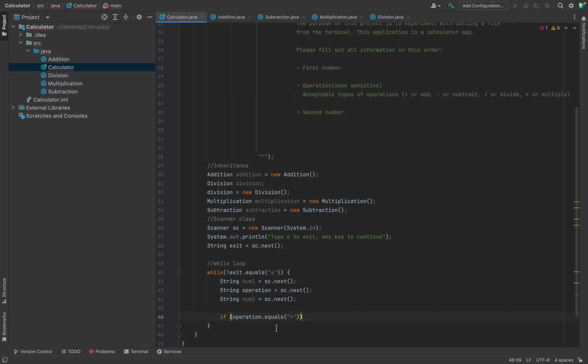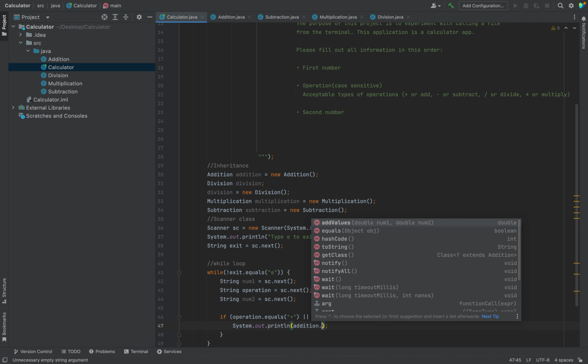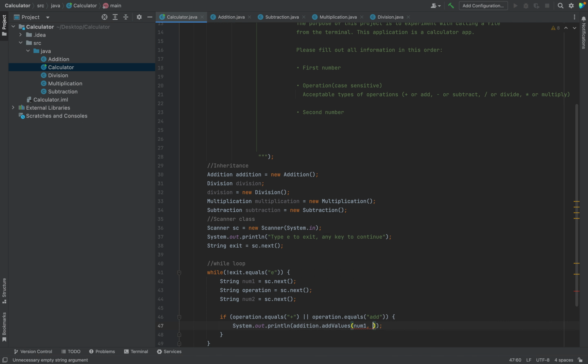So we're going to do if operation dot equals plus or the input equals add, we're going to add it. So we're going to print out addition. So addition dot add values num1, num2. Alright.